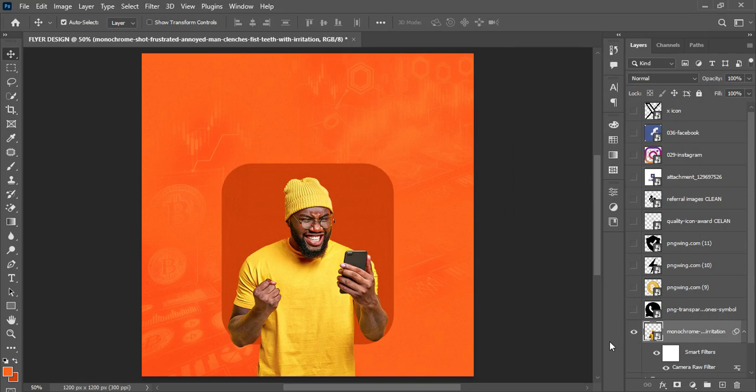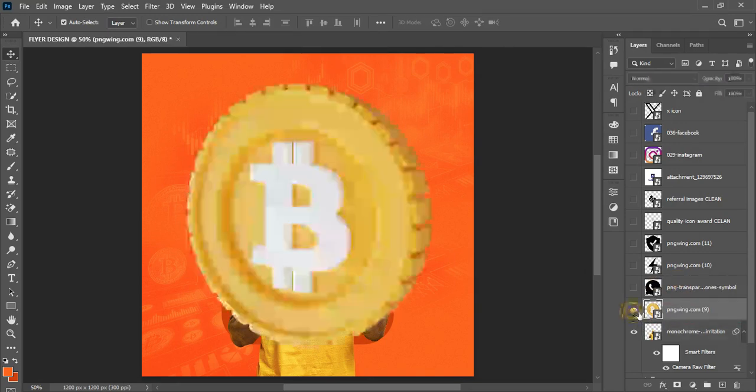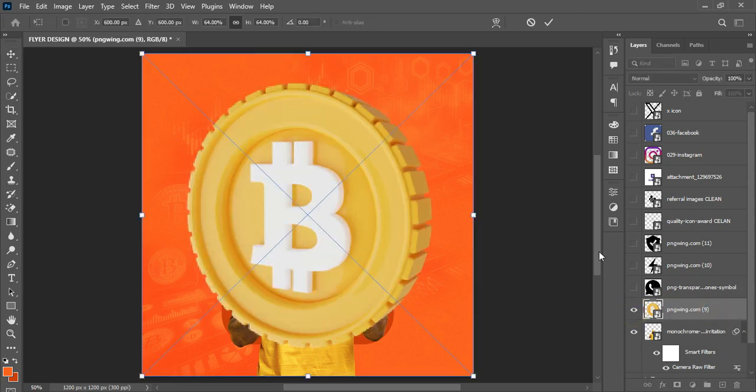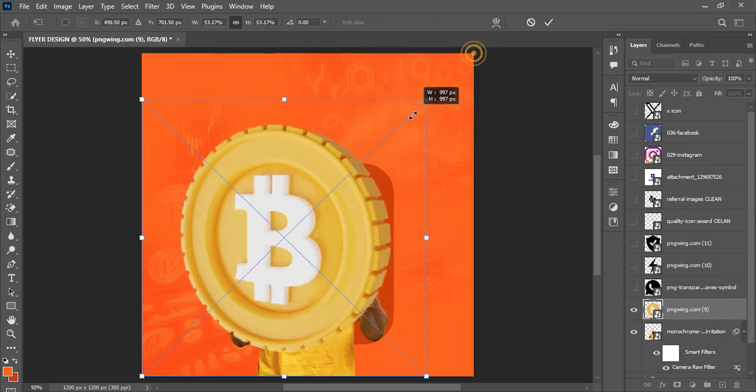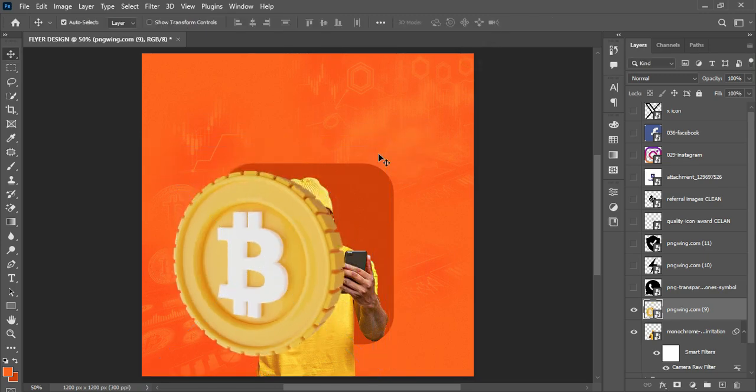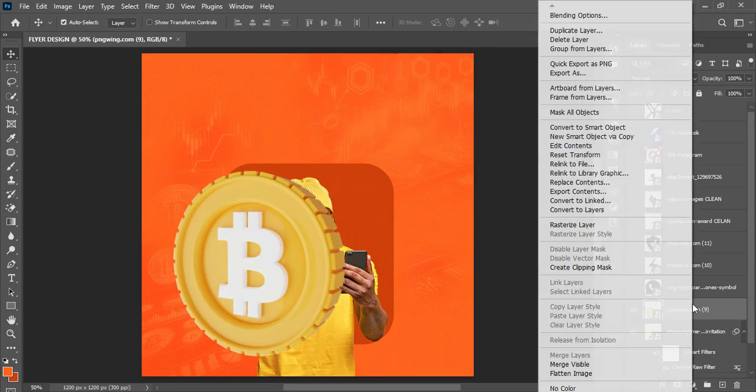So moving on, the next thing I'd like to do is to add some images, a PNG image of what this ad is actually all about. This is an ad that has to do with cryptocurrency. So let me right click and convert this to smart object.